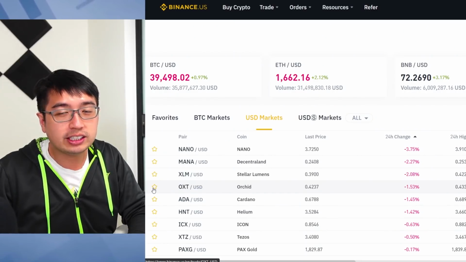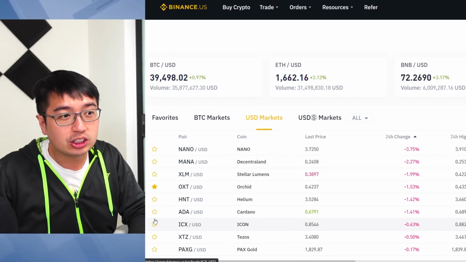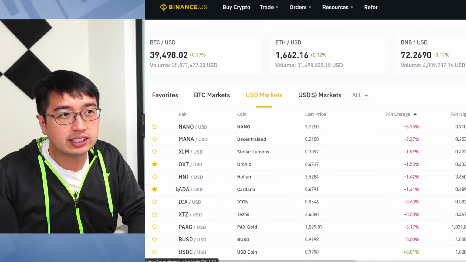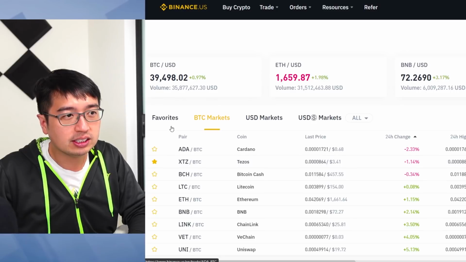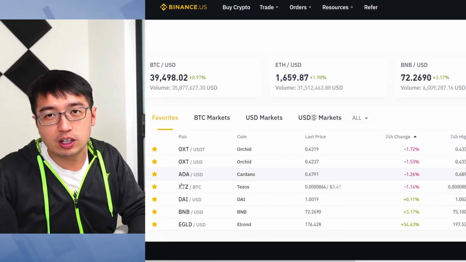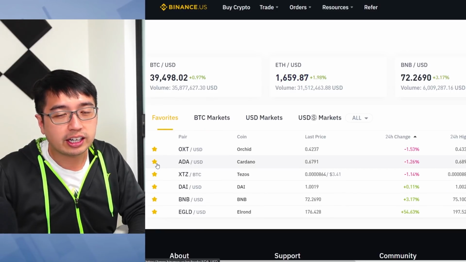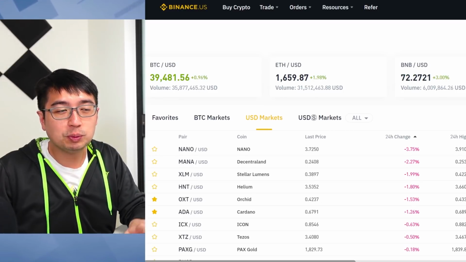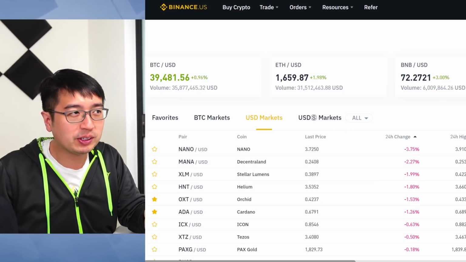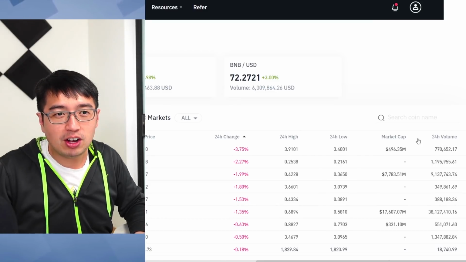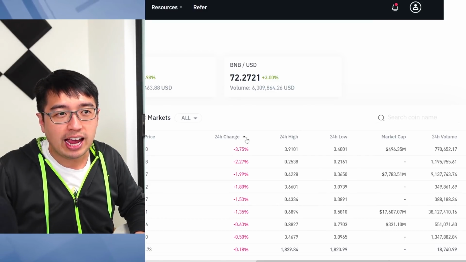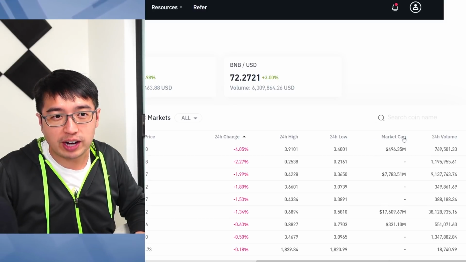With Binance, you can set your favorites, which is really cool, so you can always reference your favorite coins, and that's for all different types of markets. So if we go to our favorites here, all of those appear, click it again, and it's gone. Kind of zoomed in here, so it's not a great experience for you to see, but you can also sort by volume, market cap, and how it's been trading in the past 24 hours.